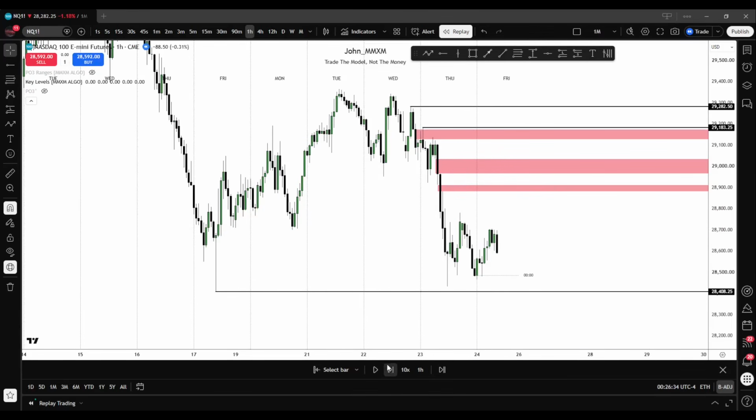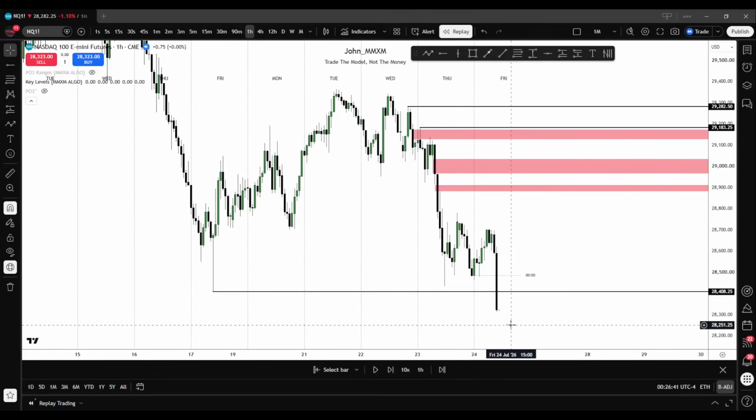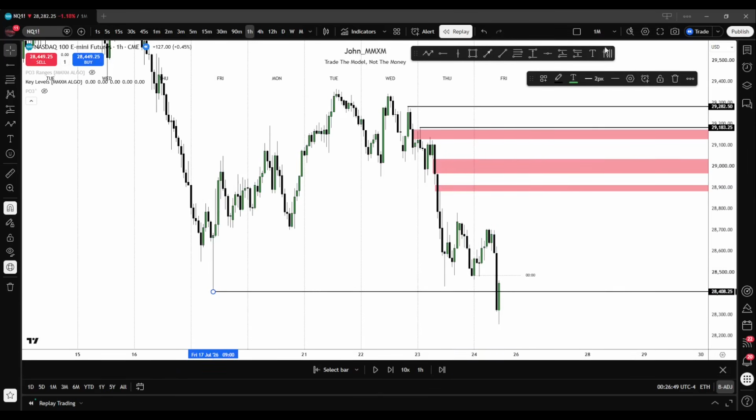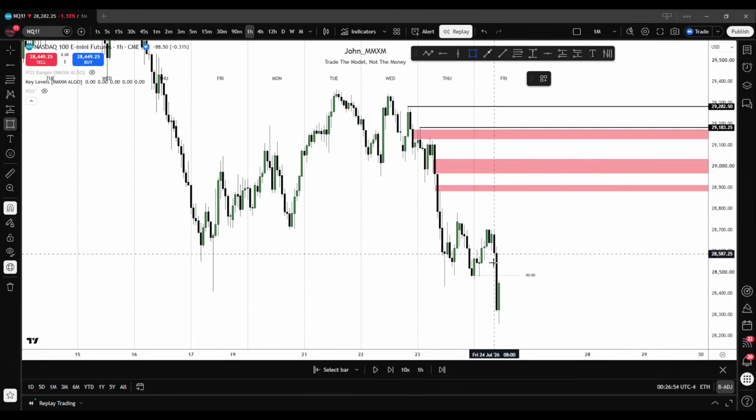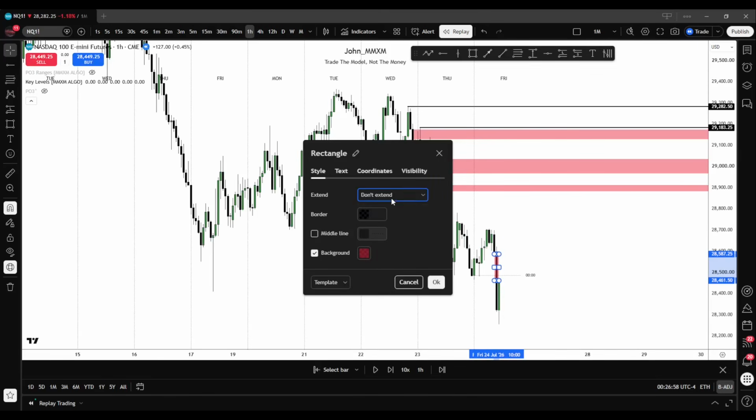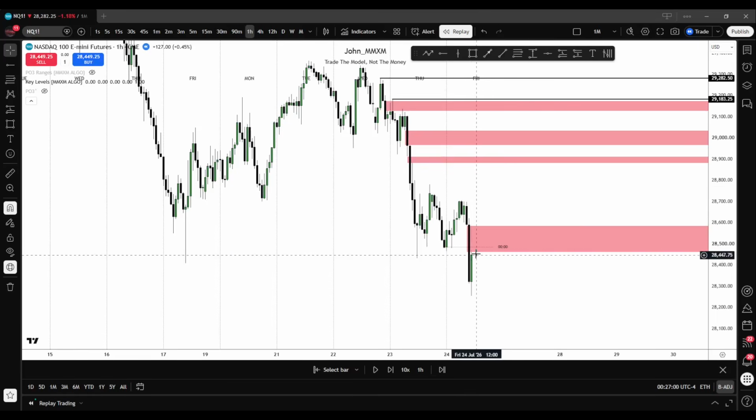But what happened is 9 o'clock just straight dumped, took out the low, and then 10 o'clock did a retracement. Now it's a very interesting time. I told you guys to mark the gaps at 9, but moving forward we can delete the sell side. Price made a brand new 1 hour gap. Perfect, so this gap we can actually use. If the signature is there to cause a reversal, we can use this gap to go lower.